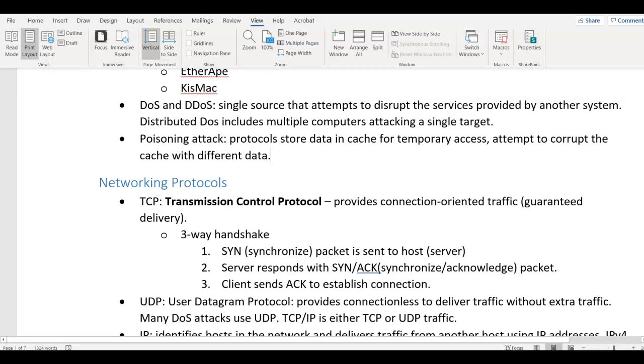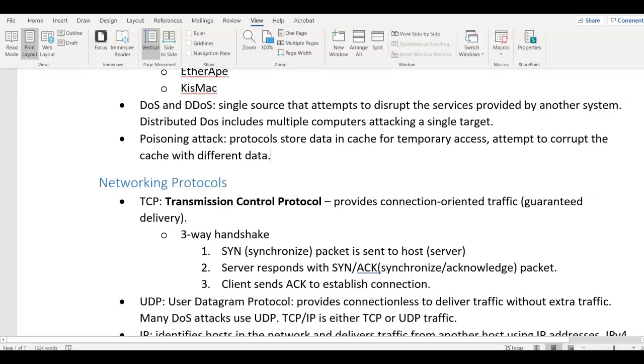So in the first step, it does a synchronization with the packet. Each system, when it's communicating and sending data, sends a packet. And in that packet, it has a header that points back to which system is sending the packet and where that packet is going, which is the destination. So in order for that packet to arrive at the appropriate system or destination, using TCP, it establishes a three-way handshake.